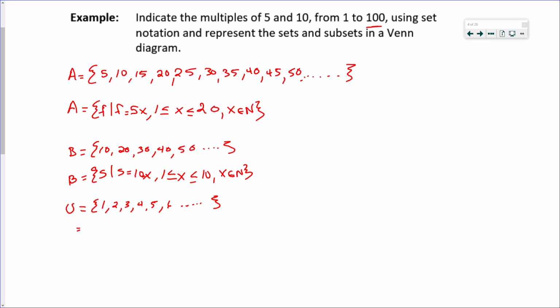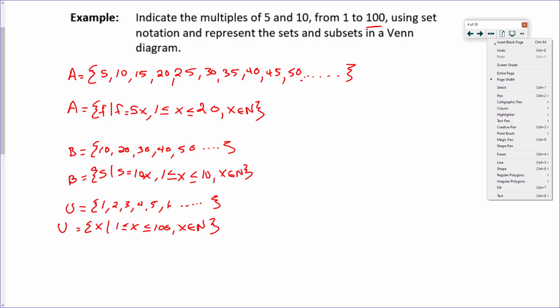So to reduce that, for my U, I'm going to define my variable of X. And this time I'm not multiplying X by anything, so I just have to give my range. So X is greater than or equal to 1, but less than or equal to 100. So I'm between 1 and 100, and that's for an X that is any natural number.